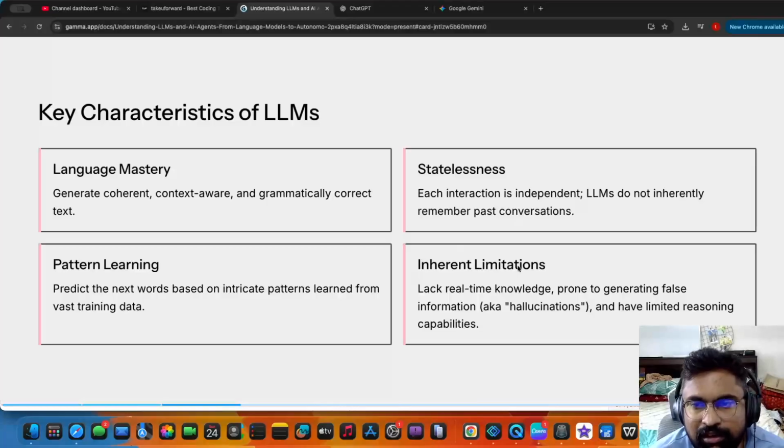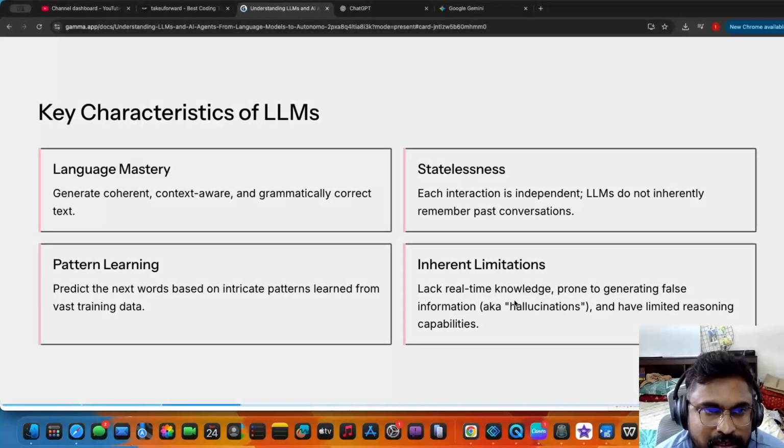Then inherent limitations, like lack of real-time knowledge, and being prone to generating false information, which is called hallucinations. This term is very popular nowadays related to LLMs. They also have limited reasoning capability. That's true about the lack of real-time knowledge, because they are trained up to some cutoff date.